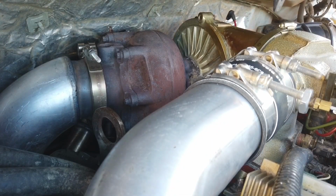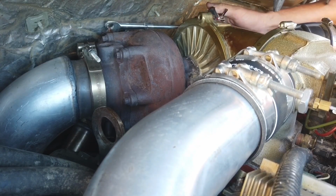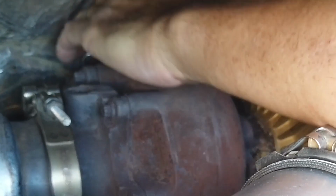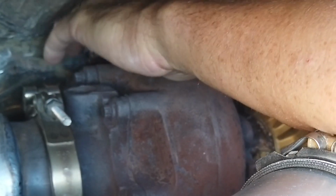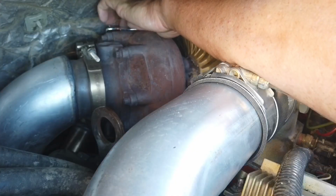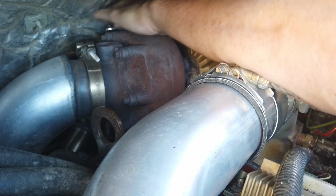Alright, well, the install is going to be pretty simple, straightforward. Same way you take it out, same way it goes in. You put the wastegate into the holes first, and then you connect the rod right here. See, like I need to, here we go. You don't want to tighten this nut right here just yet. You want to make sure this goes on there. Okay, we're good on that.